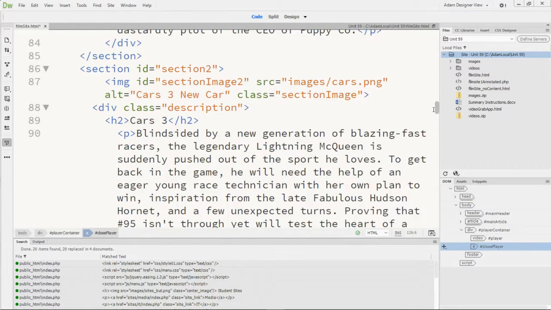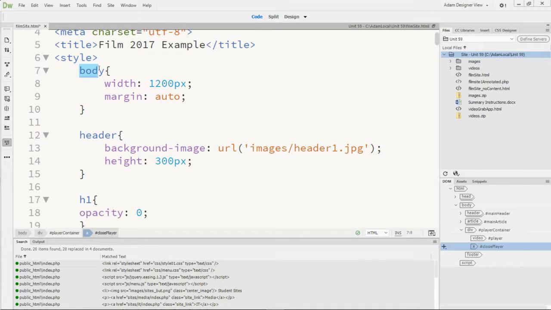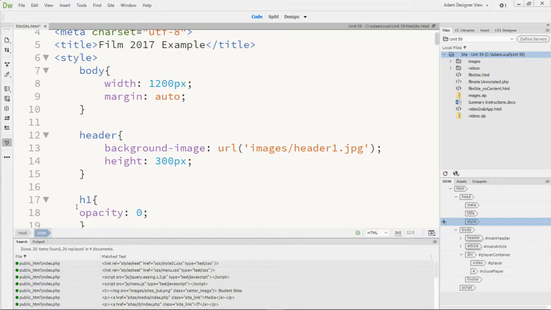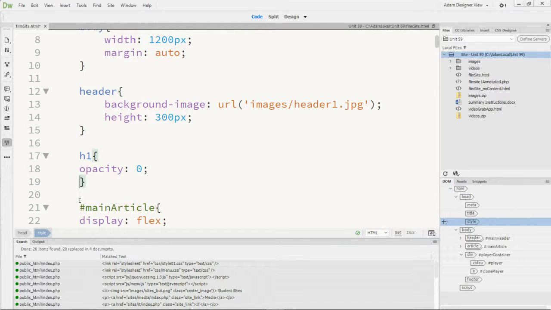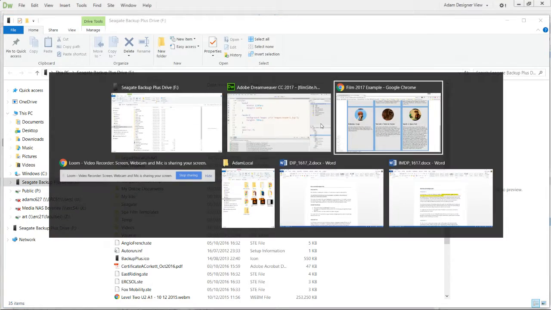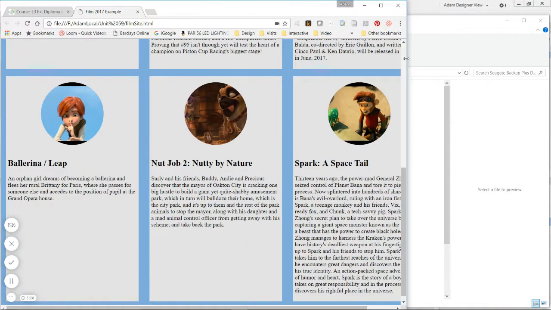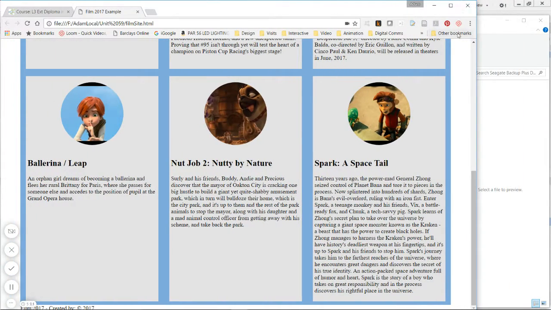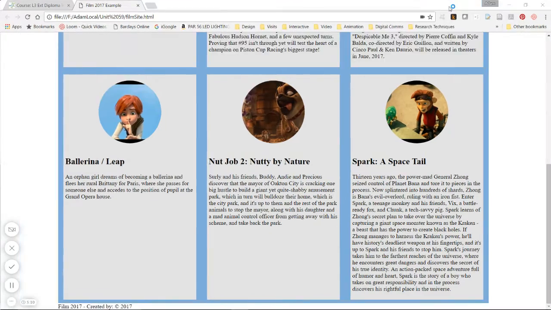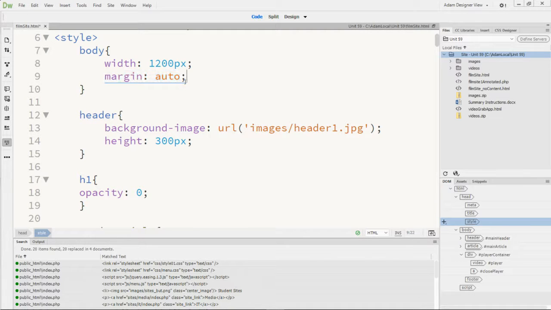Okay, so the CSS at the top of the page, just running through that. So tags are referenced just by their tag names. So we've got body, header, and H1 are referenced directly, and then I'm using IDs for most of the other bits. So the body, I've given a specific width at the moment. So it's not fluid at this current time. If I make it bigger or smaller, it doesn't really make any difference. It's just got a fixed size, and the margin handles the spacing, and the position in the body puts it in the center.